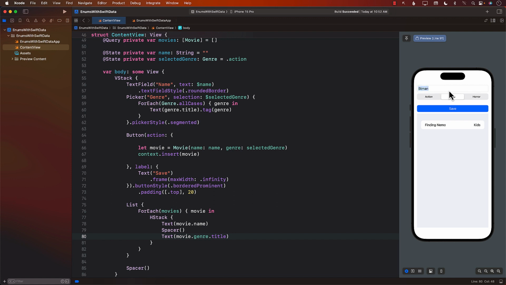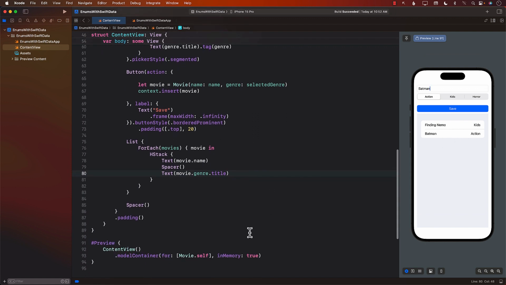Batman, with the correct spelling, hopefully. There we go. And let's call it the action movie. Okay, so it looks like these things are added. Now keep in mind that all of these things that I'm adding is basically in memory, which means if I just simply press space in my code and just save it, everything is gone. All right. So maybe for the previews, it's fine. It really depends what you're trying to do.